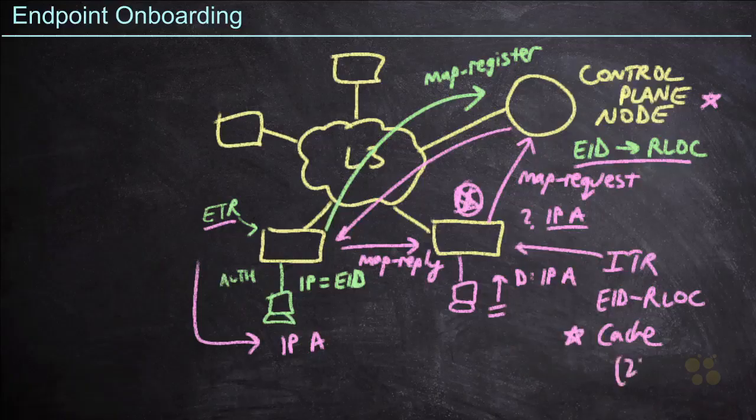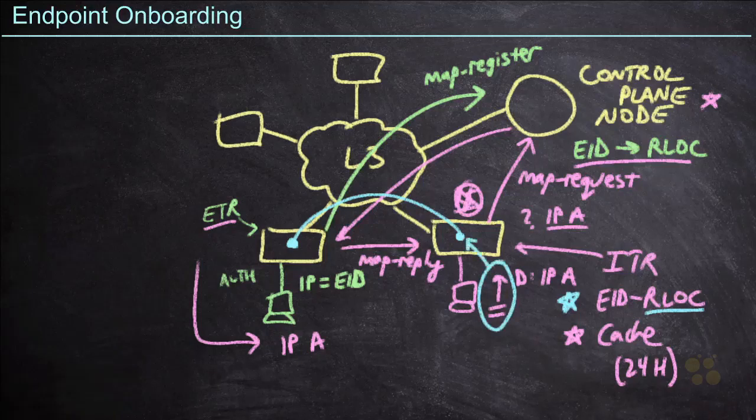Now that cache does clear out after 24 hours of inactivity. So if for any reason I don't send anything to that IP address in 24 hours, then I would clear that entry from my cache. Now keep in mind, in an SDA fabric, we already have tunnels formed with all of the other fabric edge nodes. So I already have a tunnel formed with the ETR. And now that I have the endpoint to RLOC mapping, I know which RLOC to send it to. In other words, which tunnel I should send this through. So I'm going to take this original packet, send it into this specific tunnel, and allow it to progress to the ETR. And that ETR will take it, de-encapsulate the packet, and send it down to that endpoint identifier.